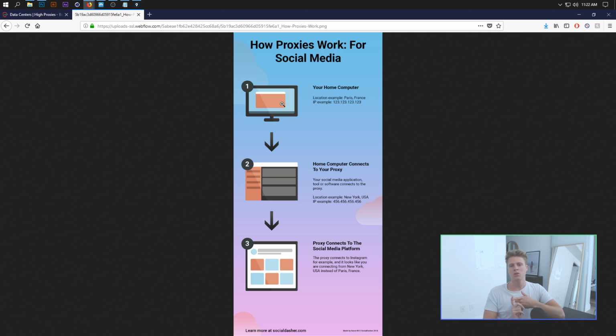I used to say you could use one proxy per 3 Instagram accounts. Yes, you can still do that. I'm not recommending it because you're just going to run into a lot of blocks and issues in general. It's going to give you a headache. It's much better to use one proxy per 1 Instagram account.